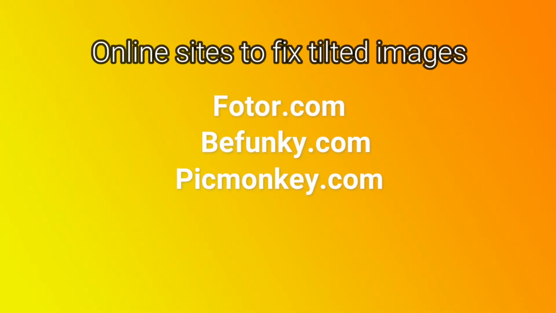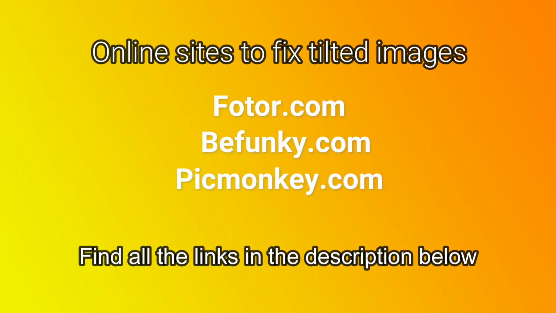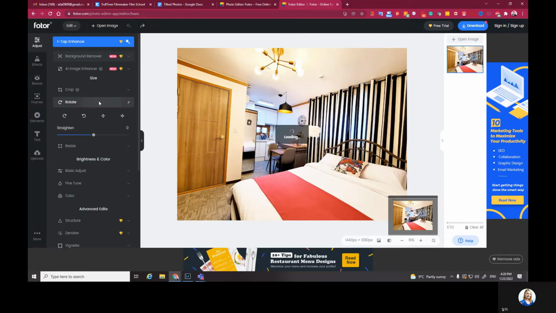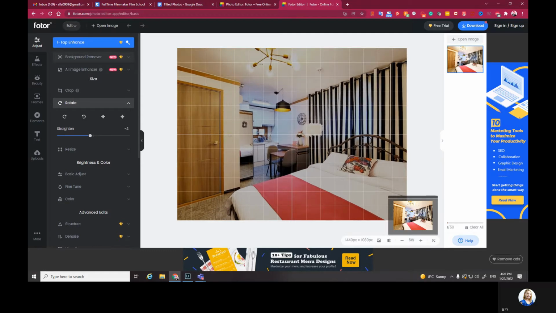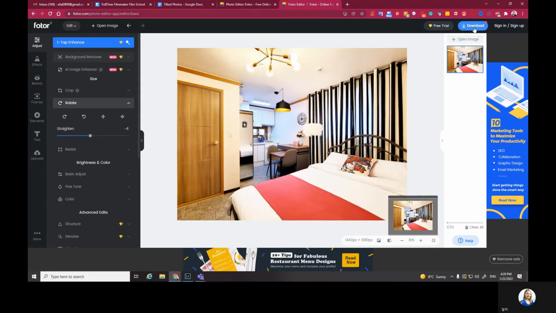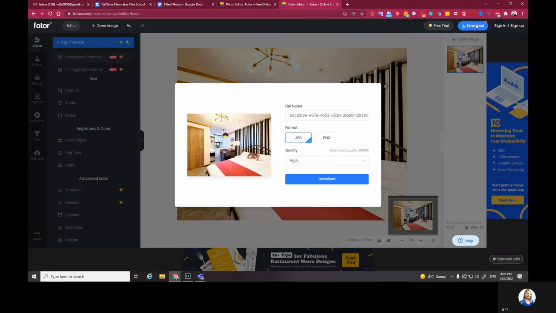You can use any of the free online editing programs, such as Photor, where no login is required, or PicMonkey or BeFunky, where more features are available upon still free sign-in. In Photor, navigate over to Rotate and Straighten on the left-hand side. Moving the level shows you vertical and horizontal lines on top of your image, which should assist you when straightening your listing's picture. After you're done, download the image in the highest quality and re-upload it to your Airbnb page. When uploading, the latest image will always be stuck in the back of the pack, so don't forget to move it to a more desired location.